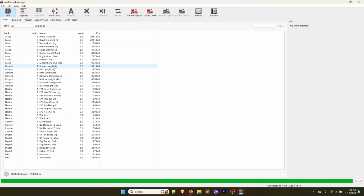So what I like to do is I'm gonna put this into the grand bank because this is Soft Grand. And so what I wanna do is figure out, okay, I need to make about 190 megabytes of space. So I look here and see, are there any pianos that I don't really use? And I can definitely spot a couple. So I don't really use a Bright Grand. I don't use the Mozart Forte Piano Medium either. So right there, that's 95.